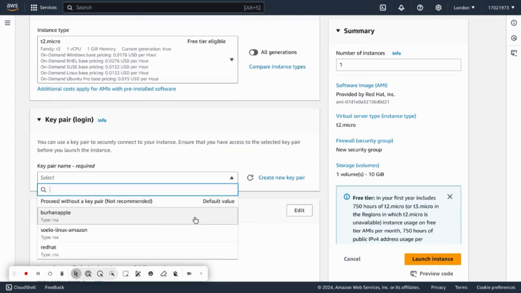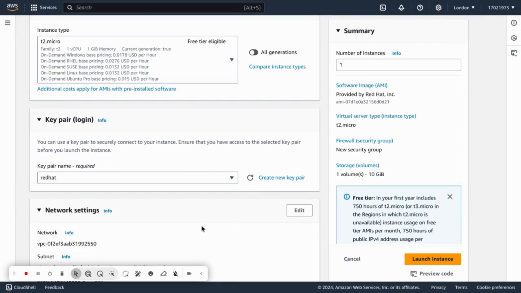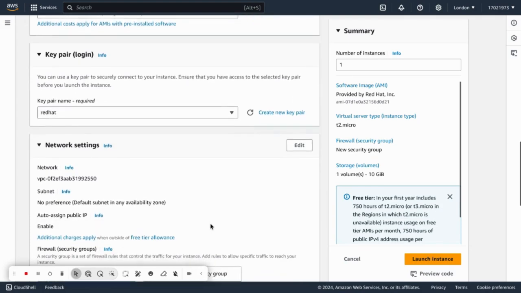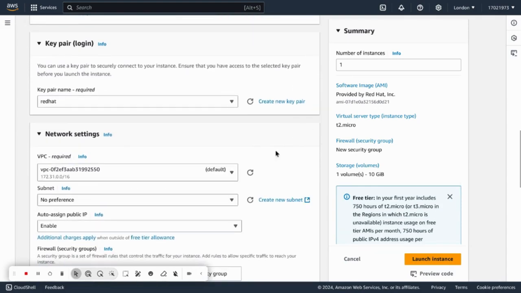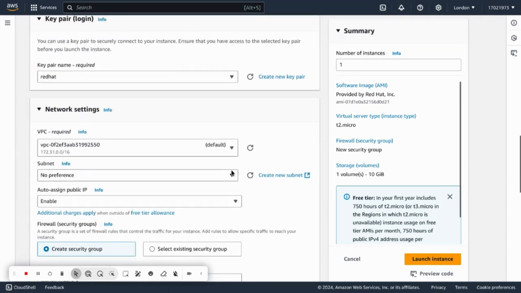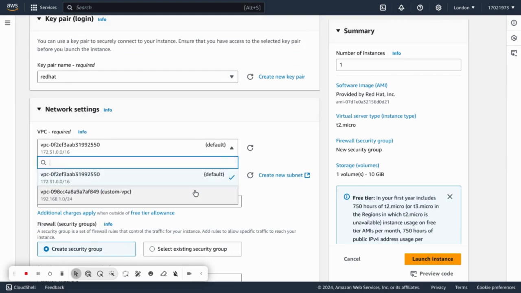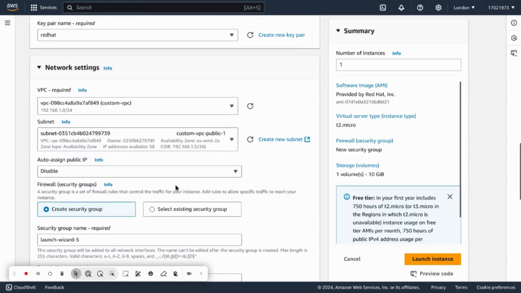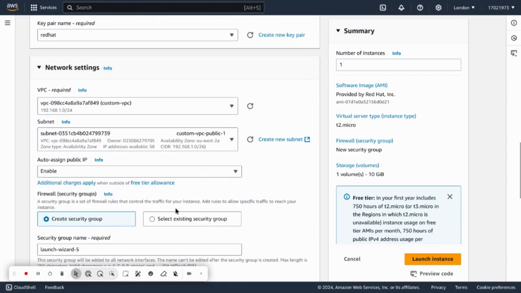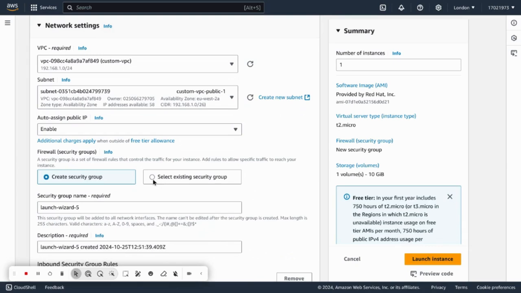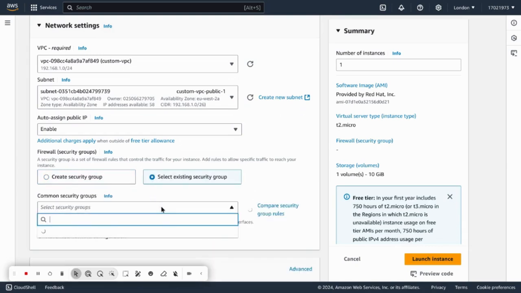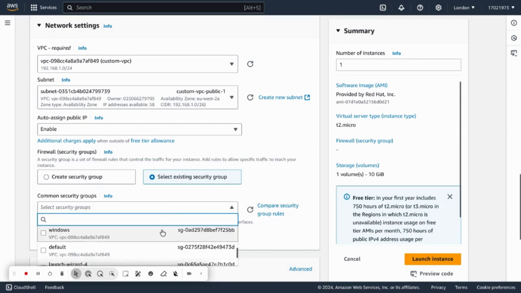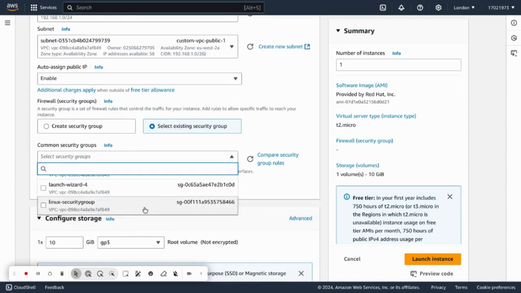Key pair: we can create one, or I've used the one I've already made. Network settings, we have to be careful here. We use the custom VPC, and the subnet is custom VPC public 1. Public IP enabled, and select an existing security group. You can select a Linux security group. There's no problem at all.